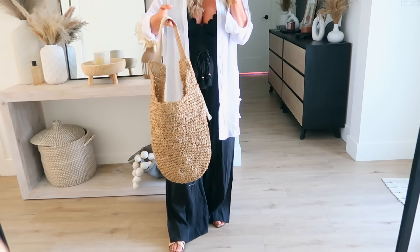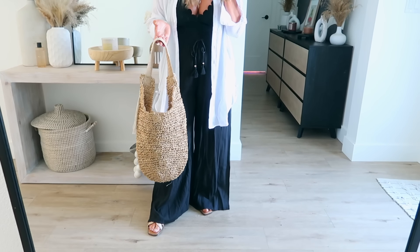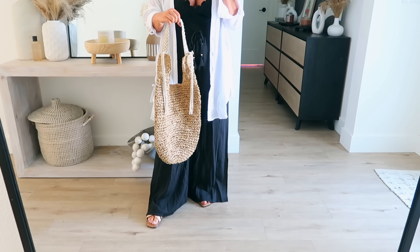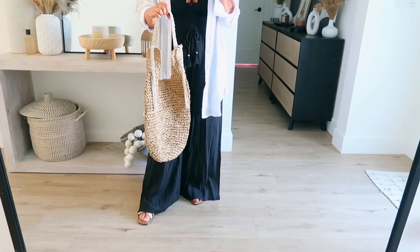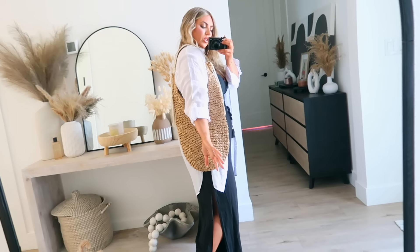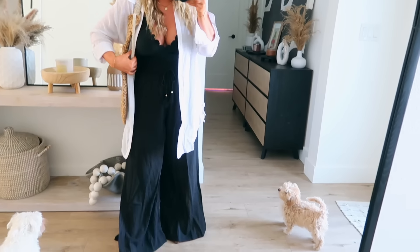Next is this cute little bag. The detailing on this bag is so gorgeous. It's got this cute little braiding here and the handle is so cute. This is actually super nice for holding Stanleys. If you guys are going to the beach with the new ones that don't have that silly straw in the handle, this holds four Stanley cups super well. It does go on the shoulder so you can wear it over the shoulder. I just absolutely love this little outfit.